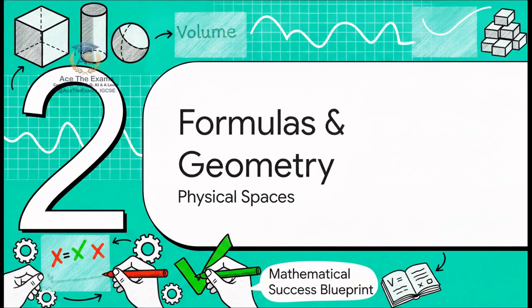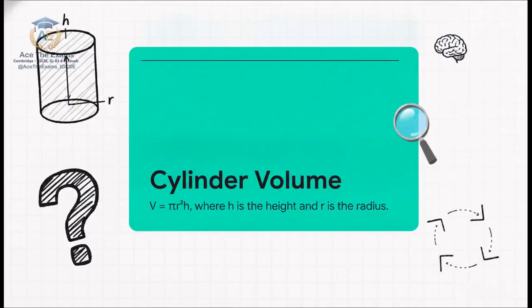Let's transition from those abstract letters floating on a page and start applying our math to actual physical spaces and shapes. This specific formula, pulled from Assessment 3, is the ultimate blueprint for solving cylinder geometry problems. Volume equals pi r squared h. But here's the thing. The actual Cambridge exam will very rarely just ask you to move forward. They love to ask you to work backwards.